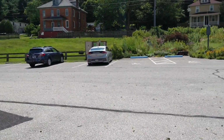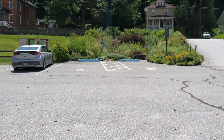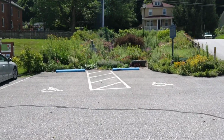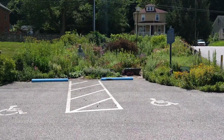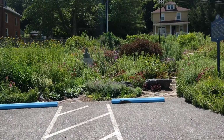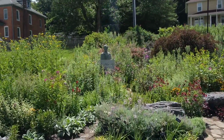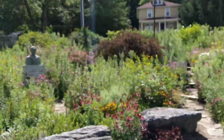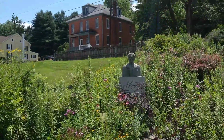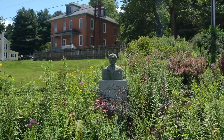And there's, oh, I couldn't even see it earlier. So I believe you'll see something similar again. I'm not sure if Jake Mr. Smithnet might have been here too. So I'm not sure. Oh, cool. You can actually walk around. And there is a bust. It's hard to see because of the plants. Mr. Lincoln.